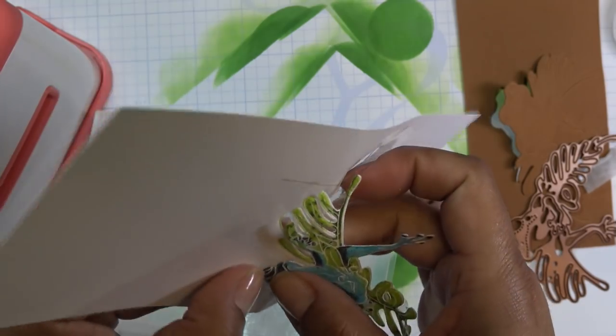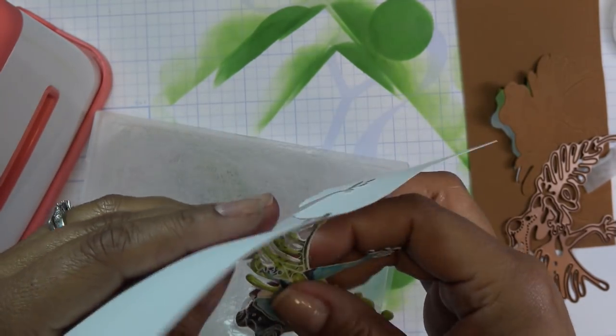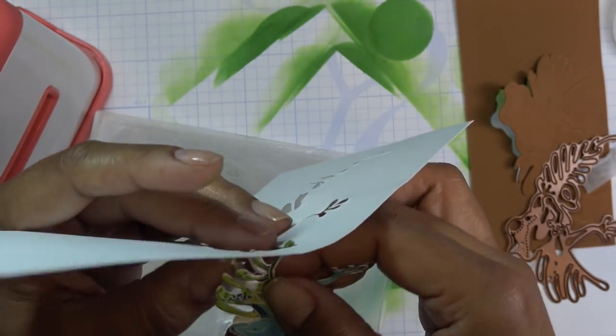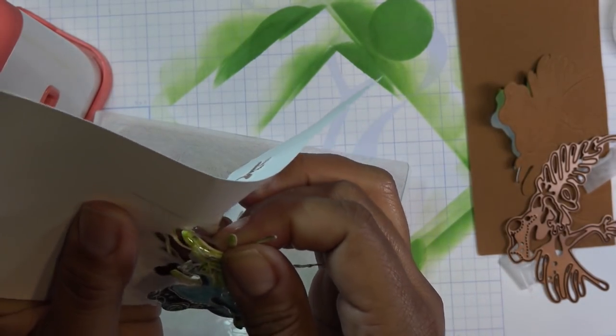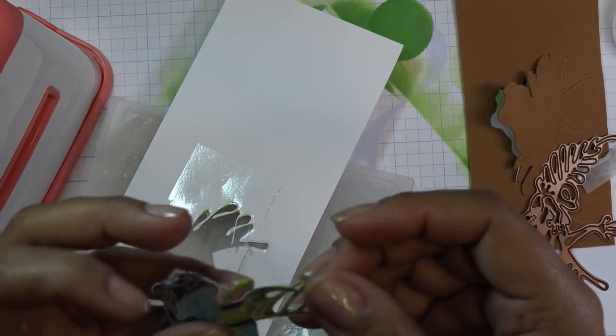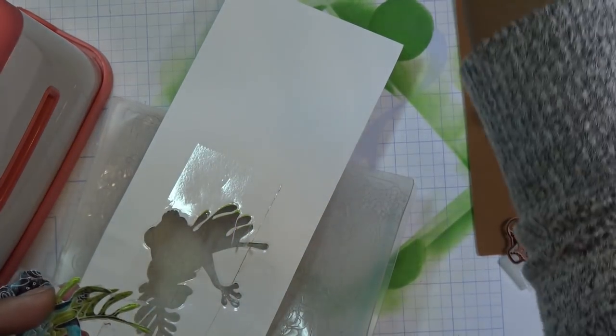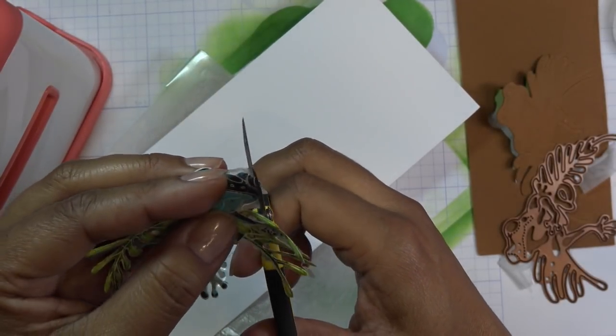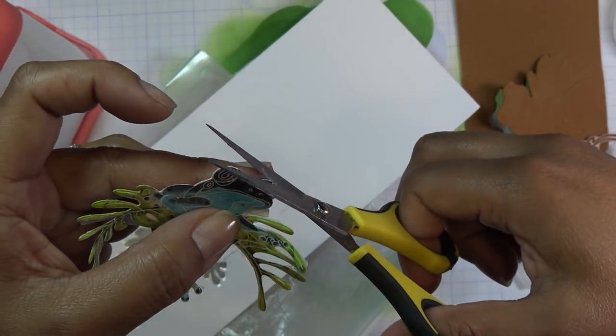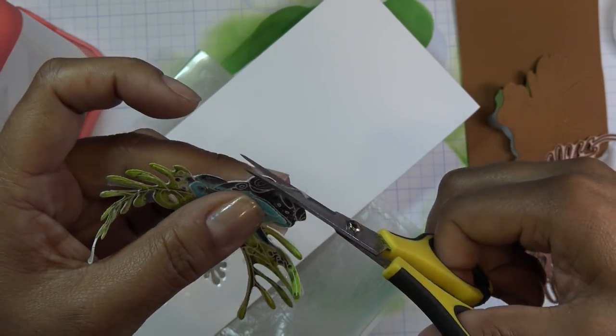Alright, Dollar Tree packaging tape, not my favorite. I'm not gonna lie. I'm sure I hurt their feelings, at least for this project. Isn't that great? Okay, there we go. And what I'm gonna do is trim around these edges that didn't quite get trimmed from the tape. So I am gonna take a minute to do that, and I will be right back.